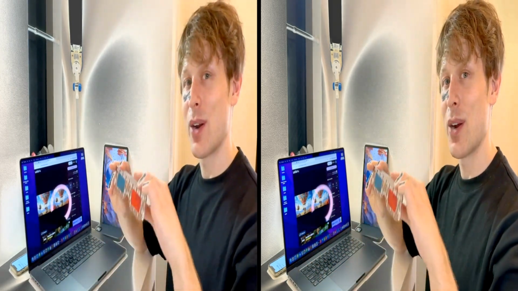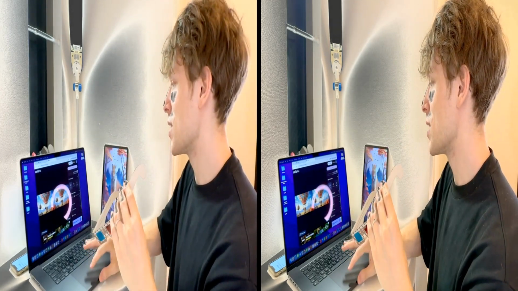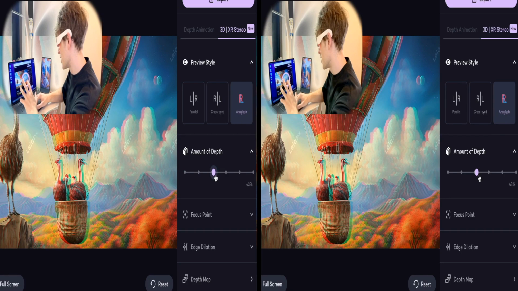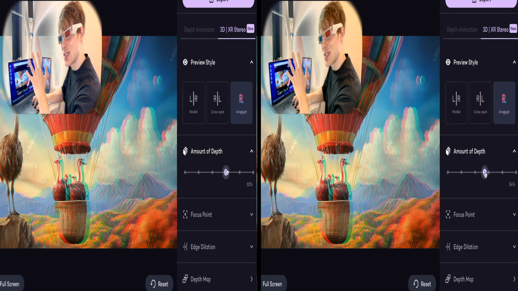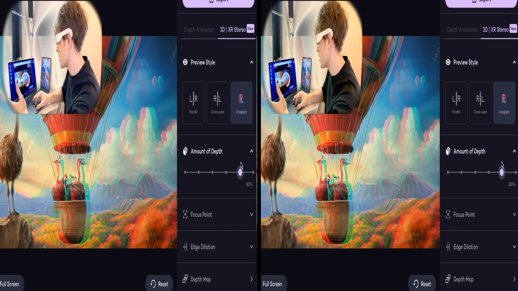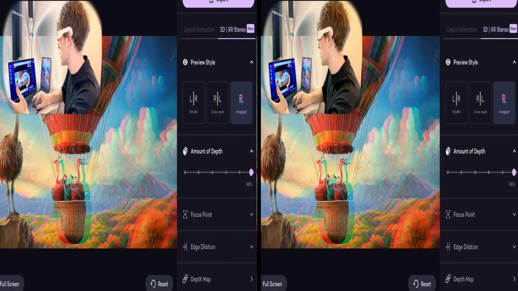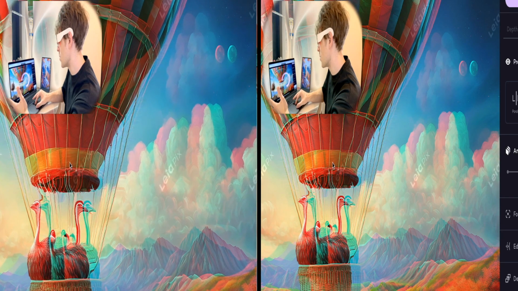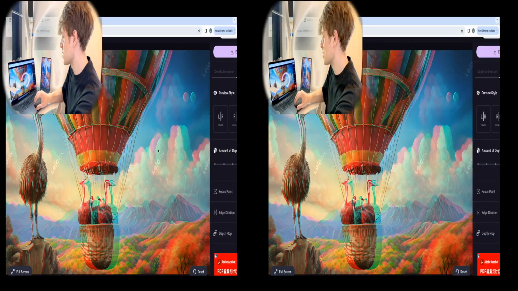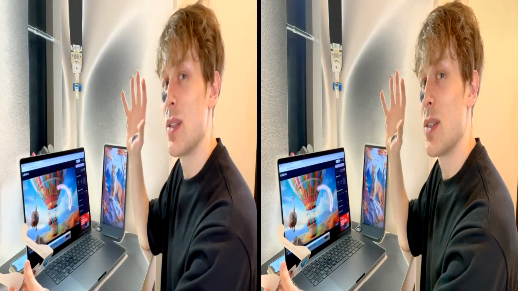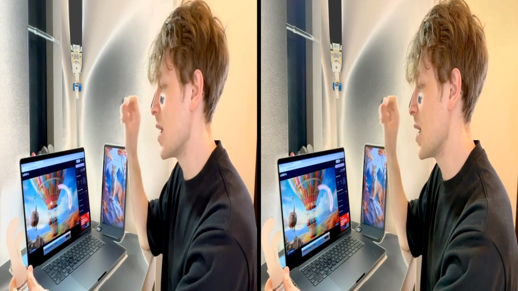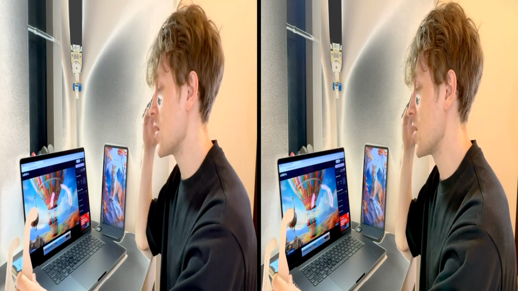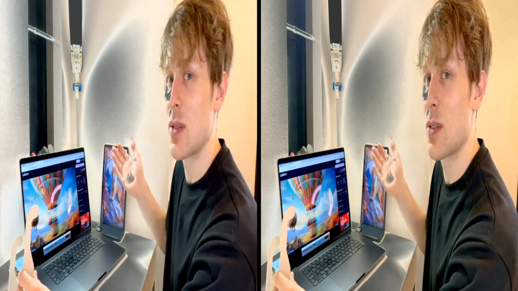If you have a pair of these, you can actually click on this anaglyph tool, put these on, and then you'll be able to see in real time as you're adjusting this in 3D. And it's just crazy. Like, I'm using my Mac to view real-time editing on LeiaPix Converter in 3D. Maybe a better way to put it is just super convenient, because now I can see how much depth I'm getting and how good the 3D effect is going to be before I even bring it over to one of these awesome 3D displays.